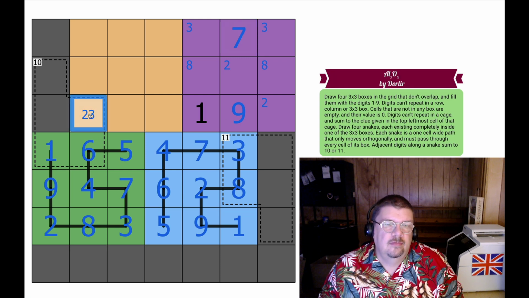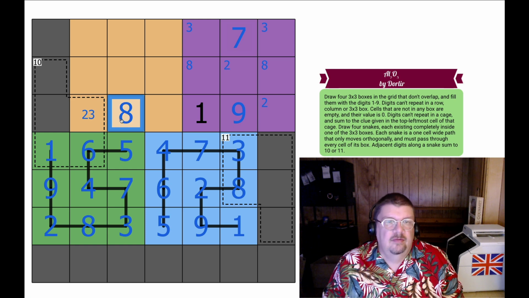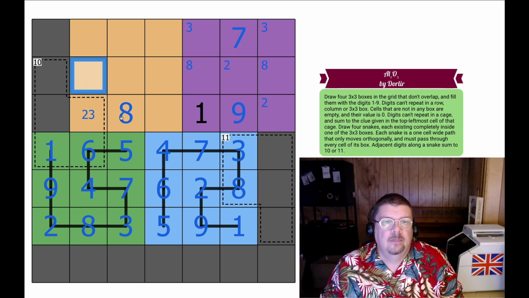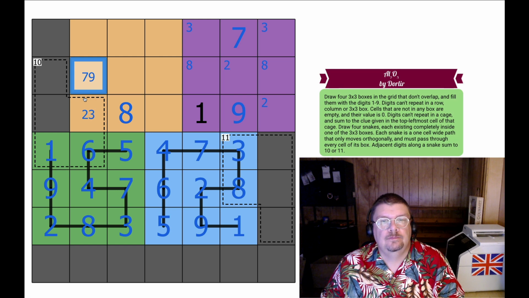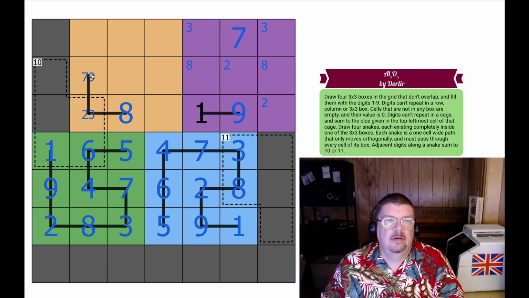So next is 2 or 3, I need an 8. And that has to go there because it can't go here. And so the other side of this 2 or 3 is a 7 or a 9. Let's draw those in.